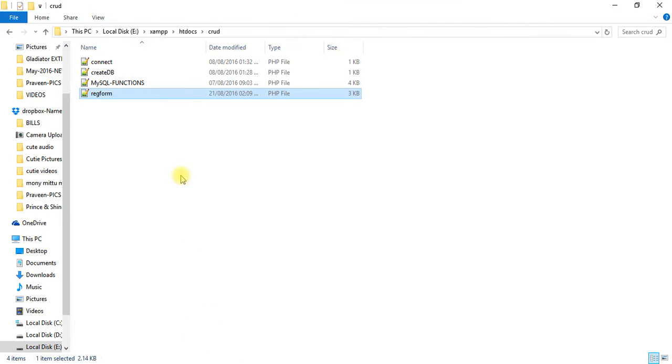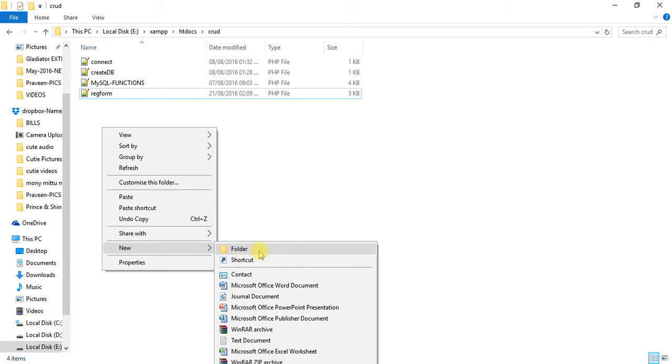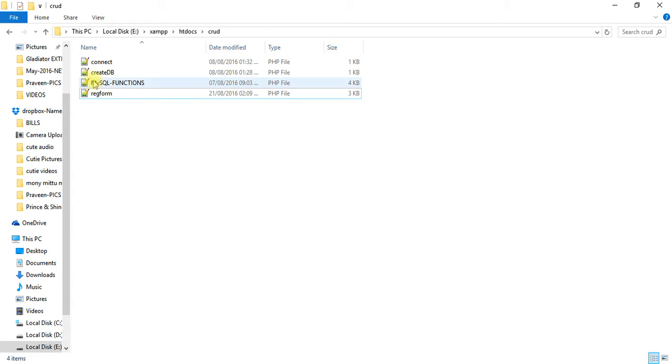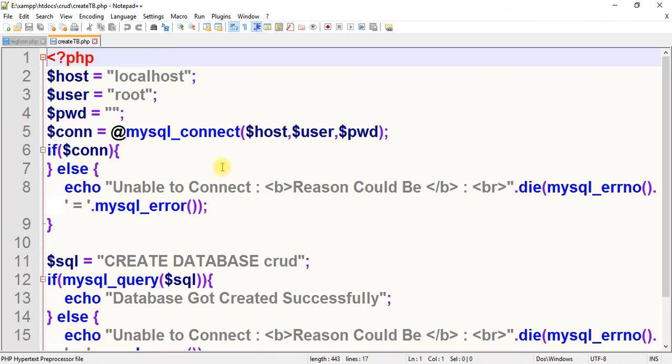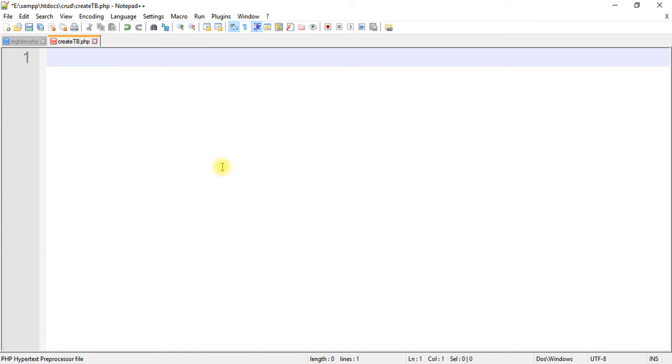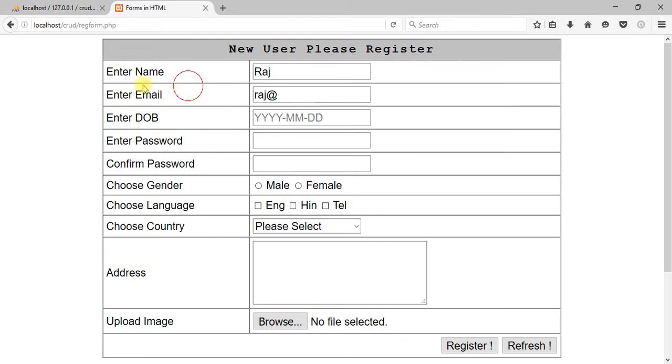I'm going to take a white paper, something like a text document. Let's say I'm going to go with something called an SQL file, and I'm going to name it create DB. Okay, I've got a DB file. Now let's write what are the things you want to create in a table. That depends on the registration form. So first we need name, email.